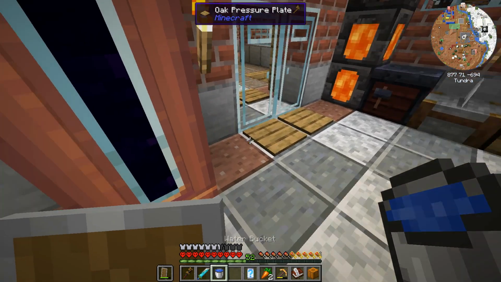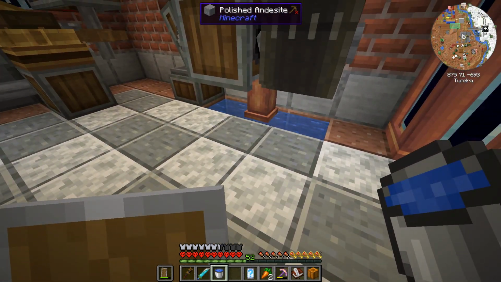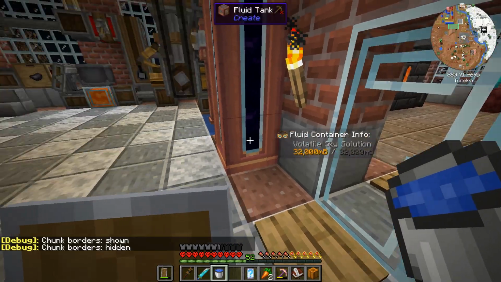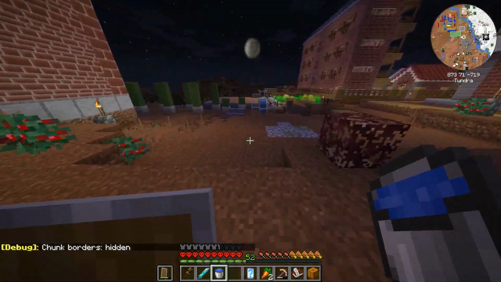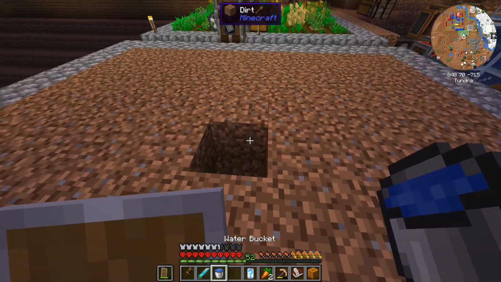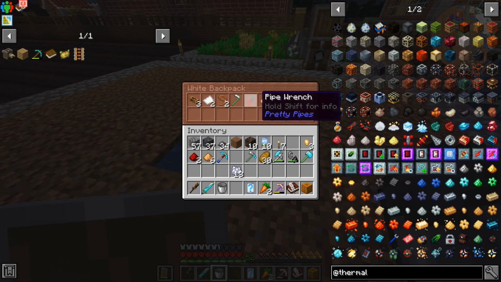I think it was just my chunk unloaded, because this is right in the middle of a chunk. I think. Maybe not. I don't know. I think the chunk unloaded, because ever since that first time it has not drawn up the infinite water source. There we go. That was weird.